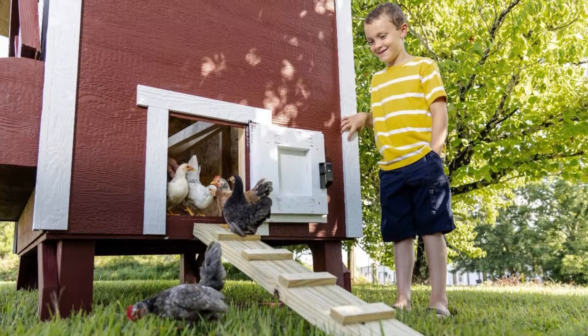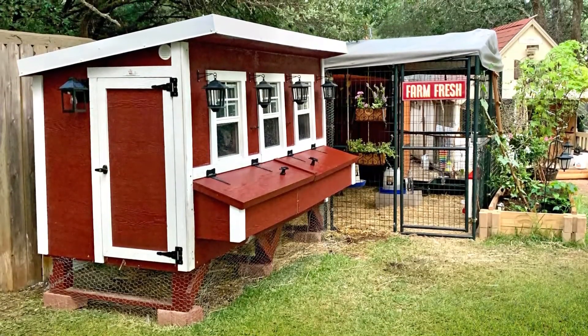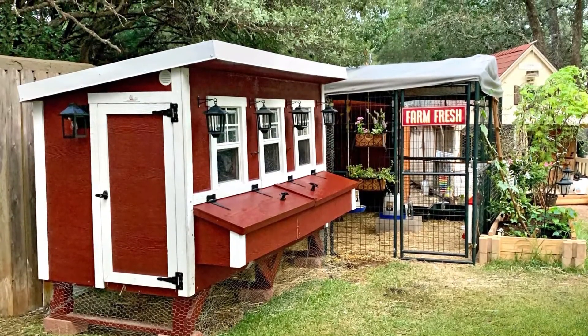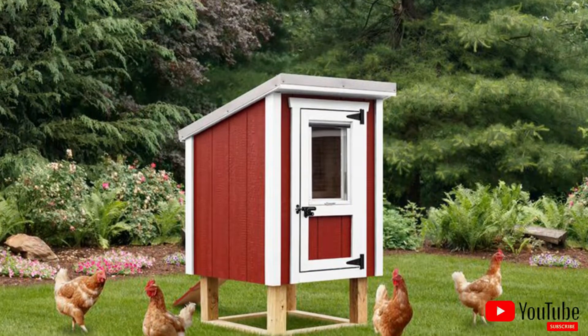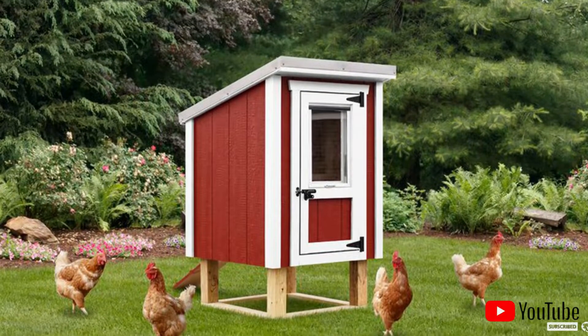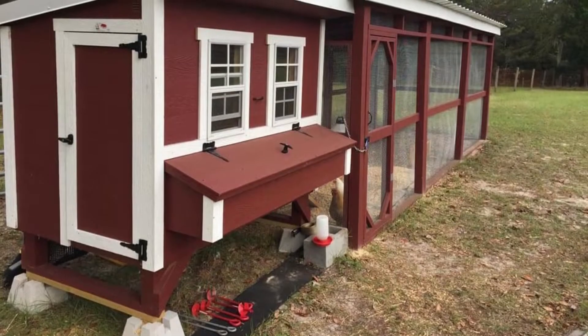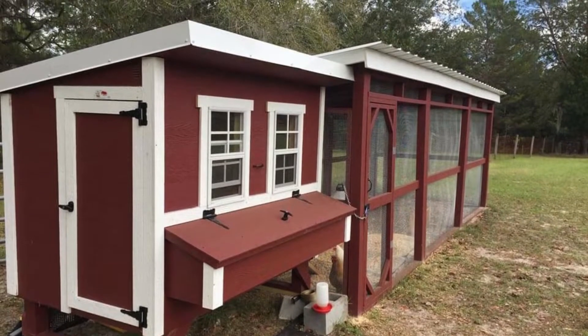The Overeasy has one chicken door with a wood ramp and a tall entryway where owners can get easy access for cleaning. It comes in nine pieces and has fitted panels and printed holes, so it is easy to assemble. The insulated ceiling helps keep chickens warm in the winter, and the coop has two vents and windows that open for additional ventilation. The floor and sides are treated with a resin designed for moisture resistance.